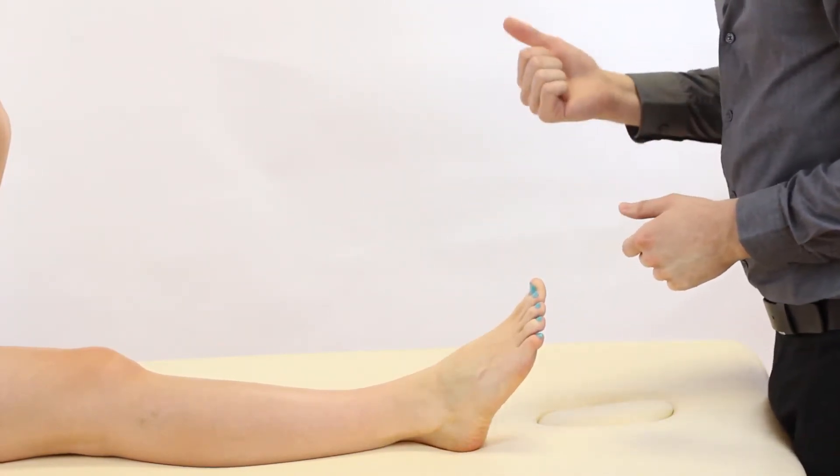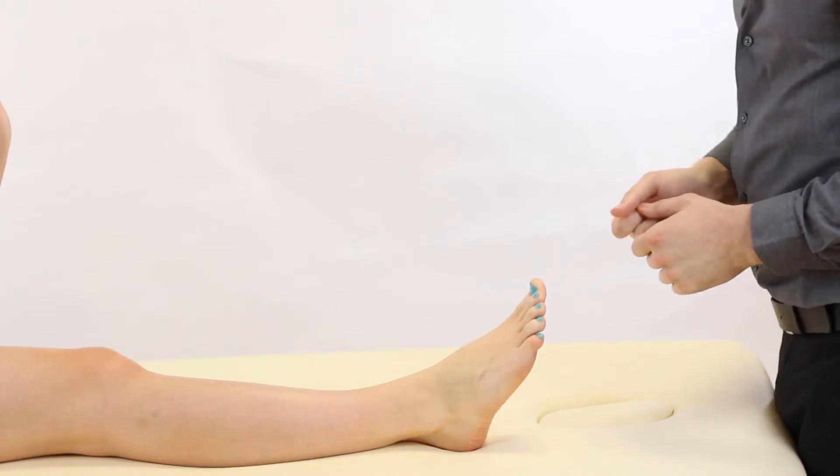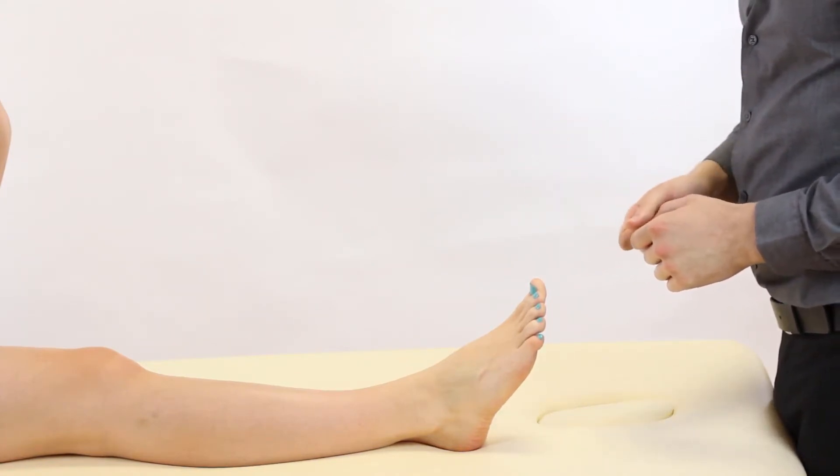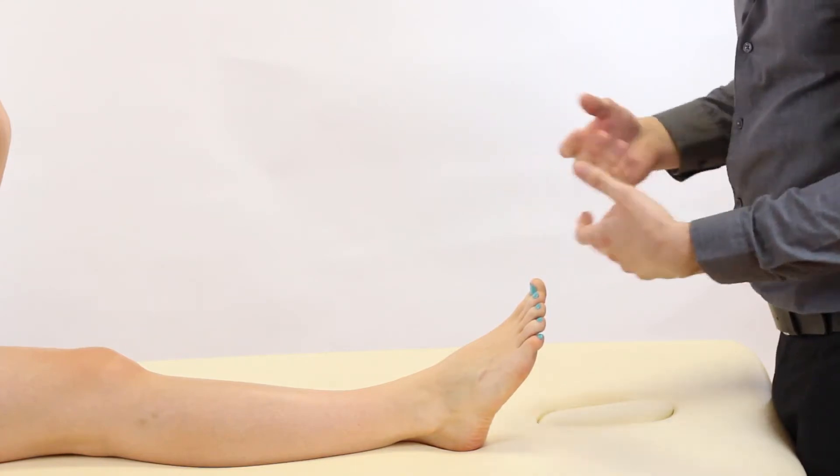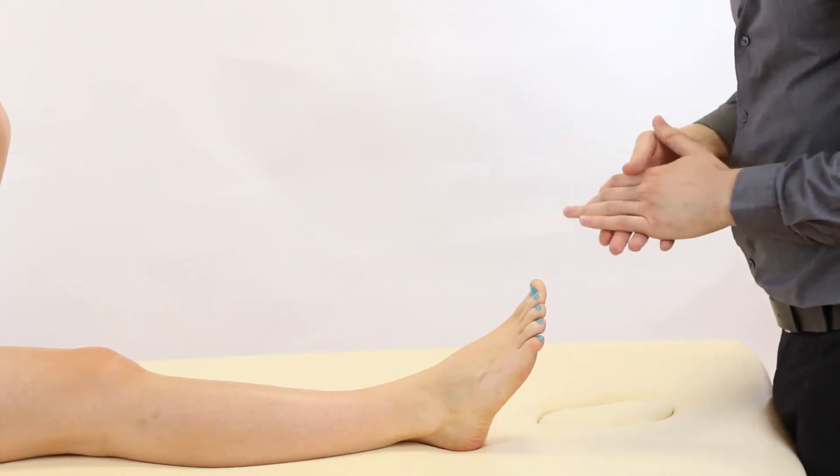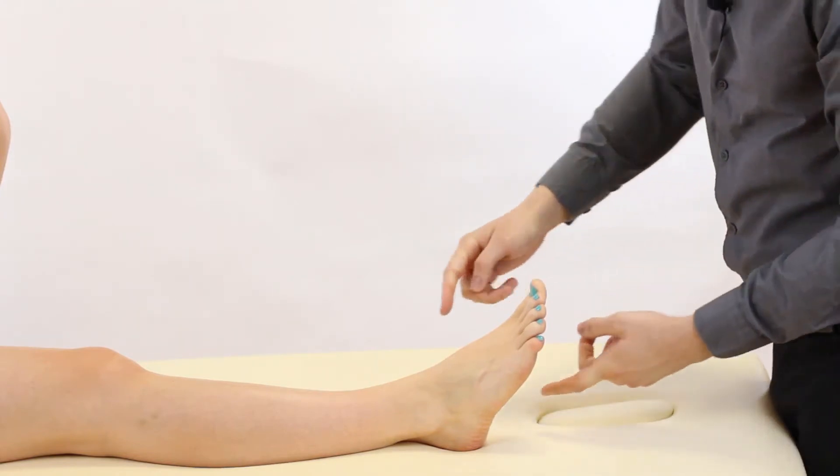Let's discuss the pain, the range, and the end feel. As with all passive movements we want to make a note of where pain occurs either at the beginning of the motion, part way through the motion, or at the end of the range. The common sites of pain are around the joint line.